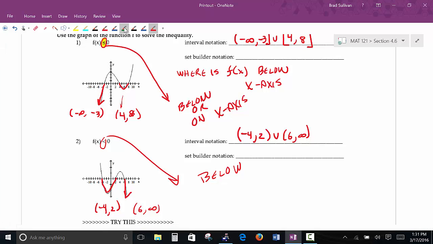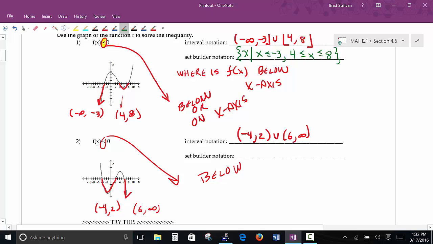Now let's go back and do these things in set builder notation. In set builder notation, you have to write it like this. You have to say the set of x such that x is less than or equal to negative 3, then we put a comma. And then if we write between 4 and 8, you have to say 4 is less than or equal to x is less than or equal to 8. That's how you write that x is between two numbers, including the two numbers. That's just the language. That's called set builder notation, and we've done that before.